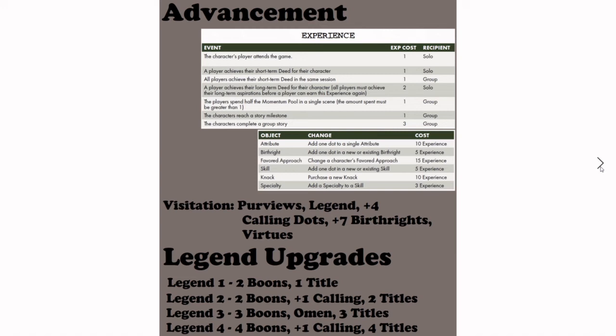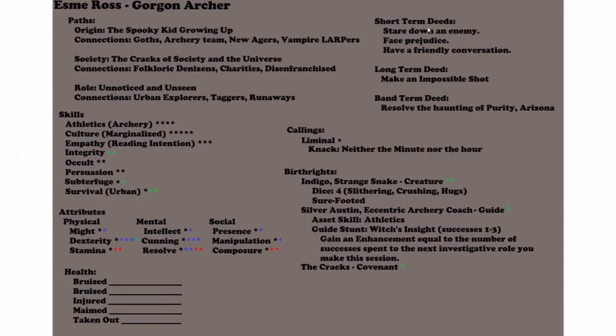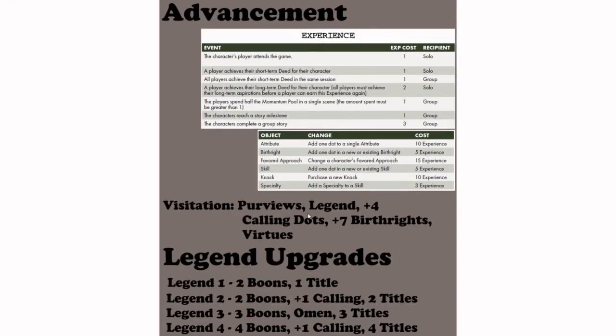The band term deed does not go into experience. It does not affect experience at all. What it does affect is legend. Characters will go up in legend once they have completed one each of a short-term deed, a long-term deed, and a band term deed. Once they've completed one each of those, they go up in legend. The first time, when you go from legend 0 to legend 1, you get your visitation.